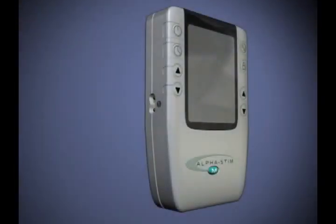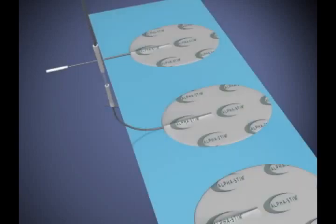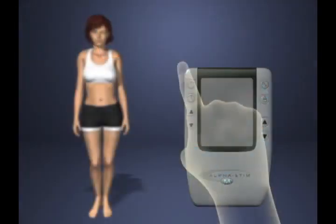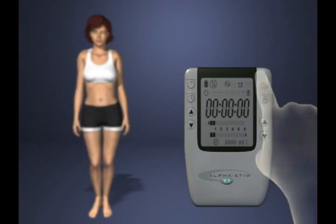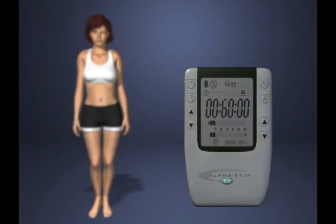To treat pain with asterode electrodes, plug the dual connector end of the wires into channel 1 and/or channel 2 and the pin plug into the asterodes. Press power on. Set frequency to 1/2 Hertz or desired setting. Set timer to 10, 20, 40, 60 minutes or continuous. This depends on the length of time necessary to effectively manage your pain.